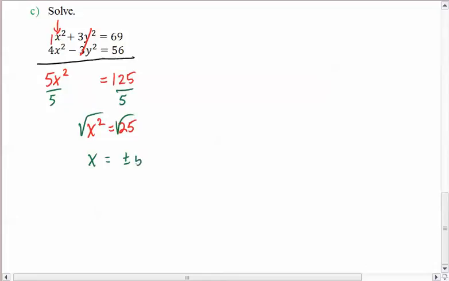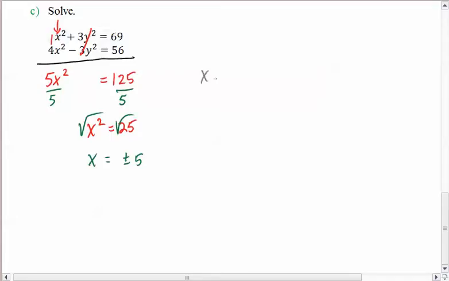Now, there is no context to this problem, so for all I know, it can be a negative number. In fact, what's really happening is that this is an ellipse and a hyperbola. And so ideally these could actually touch 4 times, and that's why sometimes we actually do get 4 answers, okay? And so we have x is plus or minus 5, so let's go ahead and finish out the problem.